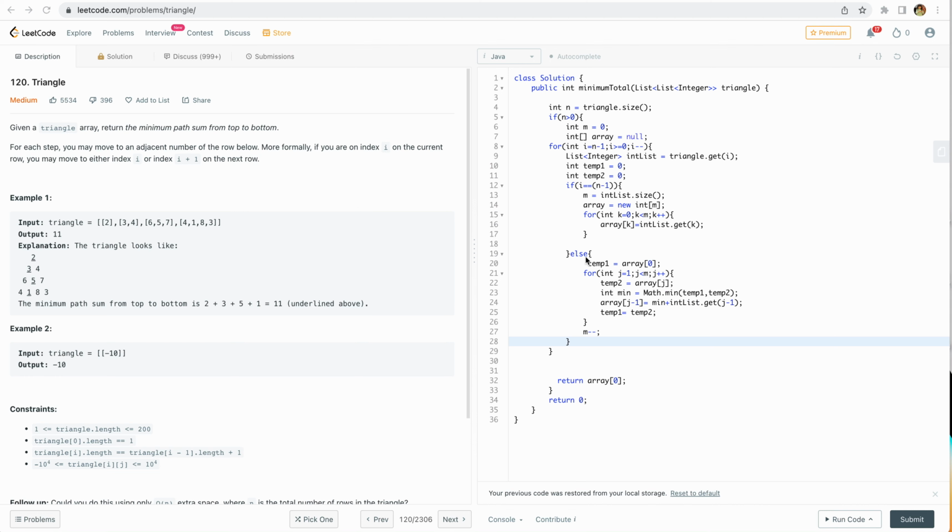At code level, for the second iteration, as the value of i is not equal to n minus 1, it will be n minus 2. So the code flow will go to the else condition. We'll start iterating over the buffered array. We will populate values of temp1 and temp2, which represent two adjacent values from the current index. Initially, at the start of the else condition, the value of temp1 is the 0th element of the buffered array, which is 4, and then in the for loop j will start iterating from 1 to m, which in this case is 1 to 4. Here the temp2 value will be the jth element of the array, that is, j means 1, so the first element of the buffered array, and the value will be 1.